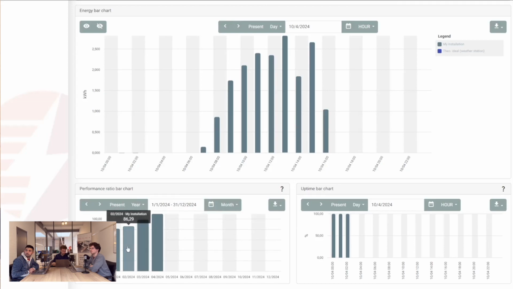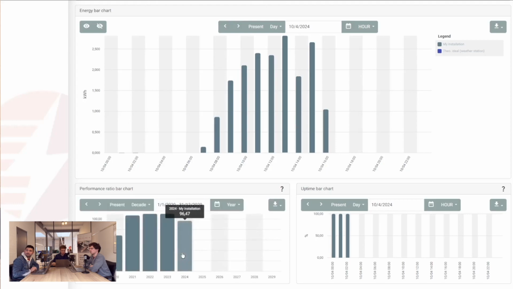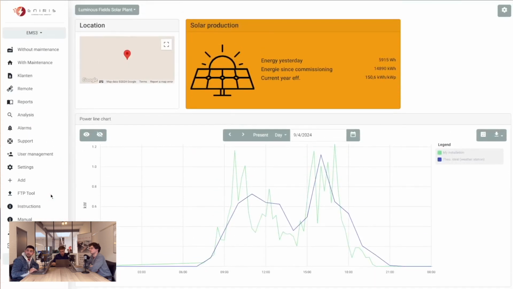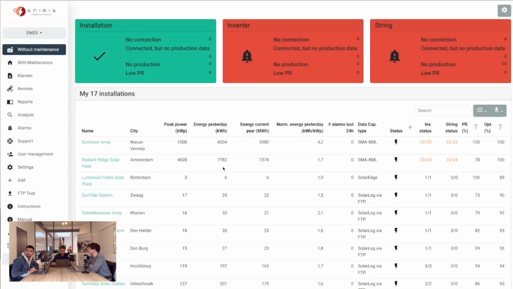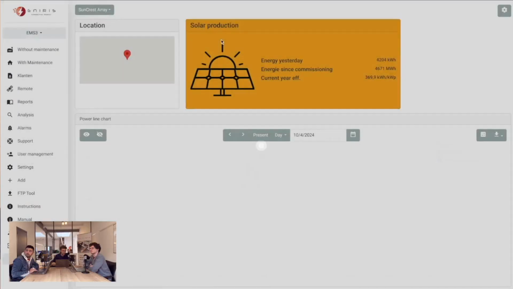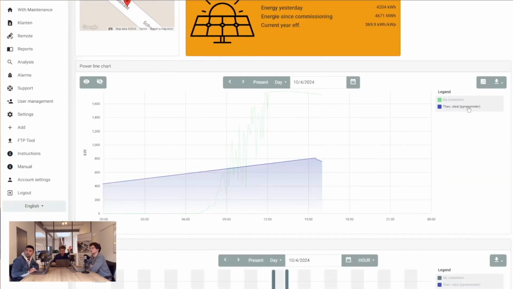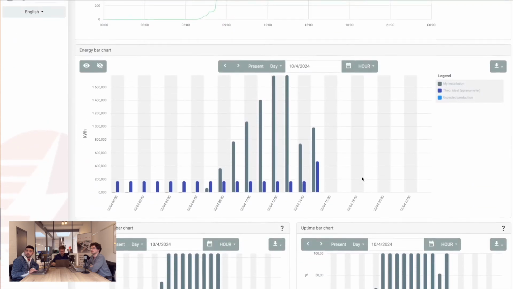Those are really cool reports that you can make. And just to show you on which level we can show detail, I will click on an installation and go to overview. Here I can see in the green line the actual production of my installation. I can show you the energy bar charts, the performance ratio, the uptime charts.